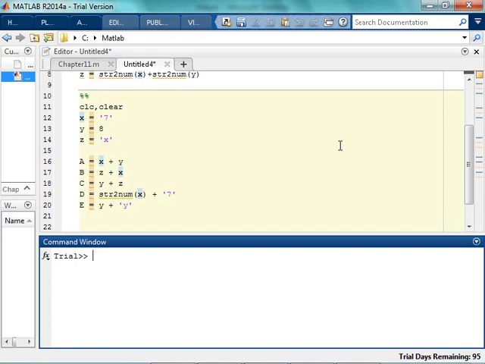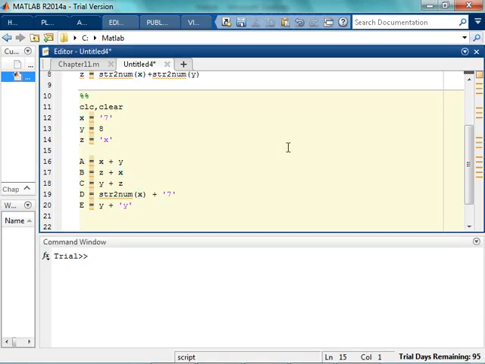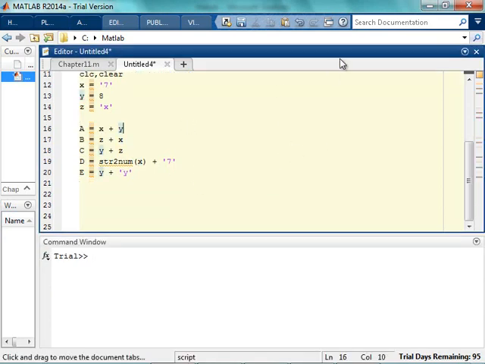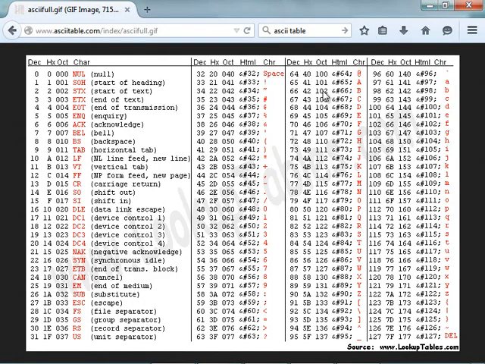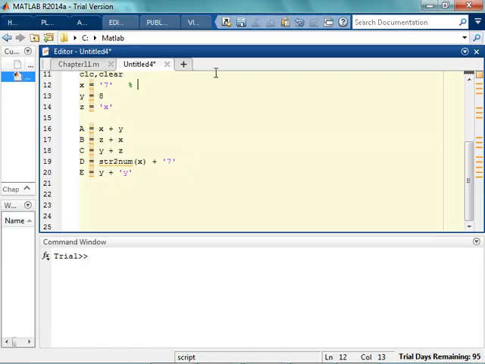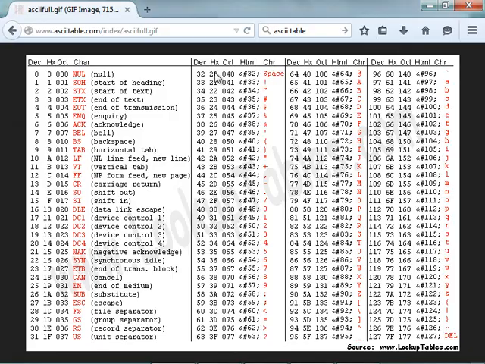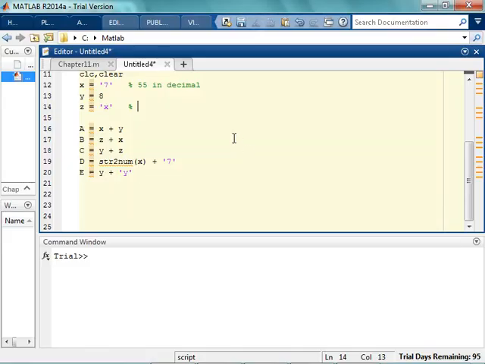So let's assume you've done that. Now, I'm going to see if I can do these by hand. One of the things I want to start off with is anytime I see something like x is equal to the string of 7, I want to come over here and look that up in my ASCII table. So 7 is actually equal to 55 in decimal. And then x, the character x, is equal to 120 in decimal.